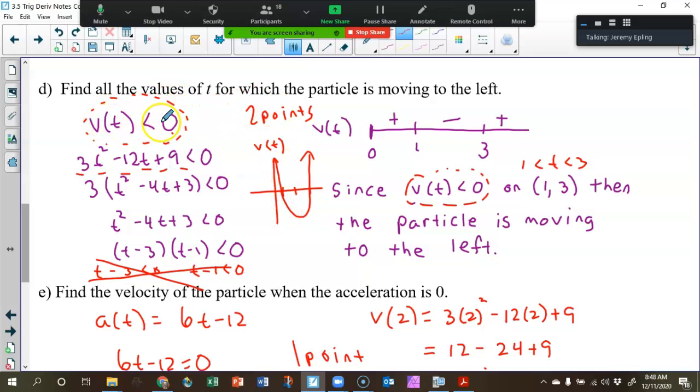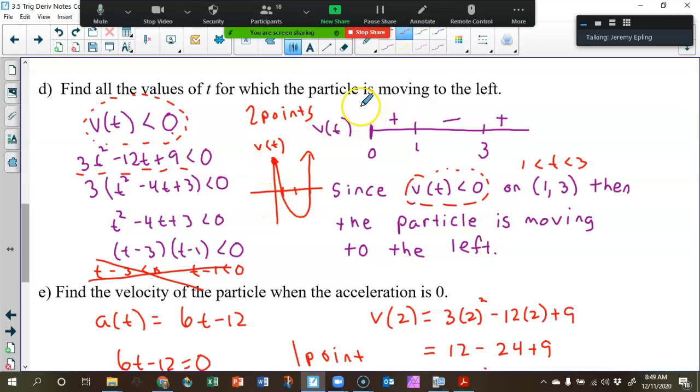Now, you could decide where your derivative velocity is less than 0 by drawing a graph of velocity, making sure you labeled that it's a graph of velocity, or making a sign chart. Now, if I have drawn this graph, it's actually an inaccurate graph. My graph needs to have an endpoint here at 0. And the same thing in my sign chart. I only have time values greater than or equal to 0. And so I do need those endpoints there at 0, whether I look at the graph or the sign chart.